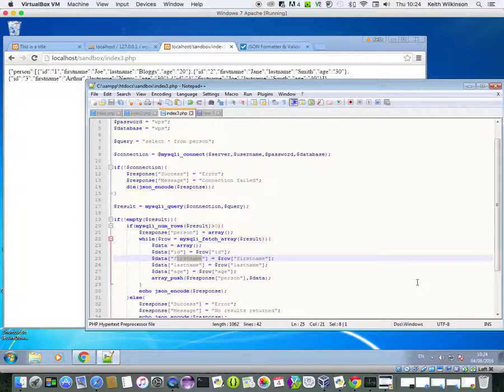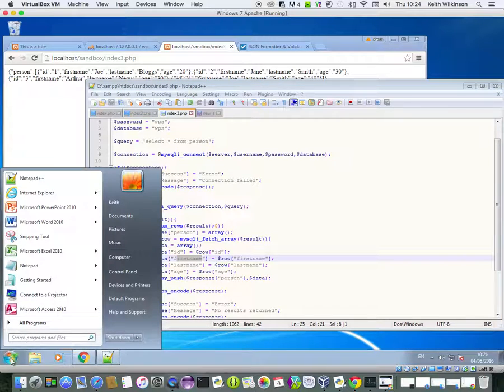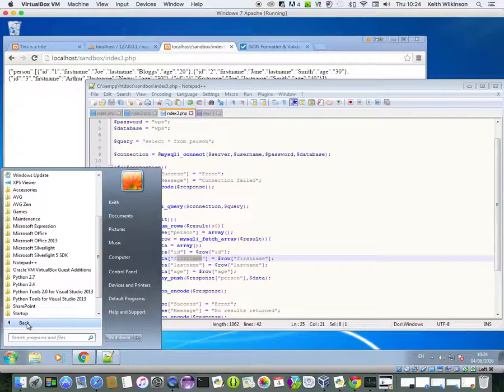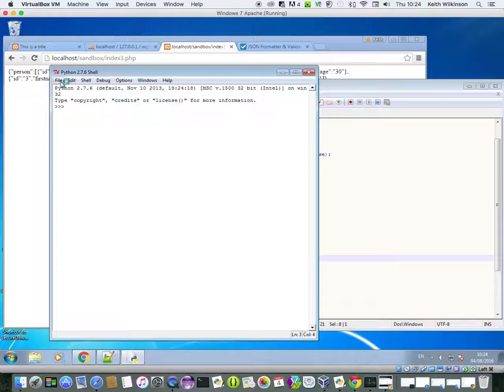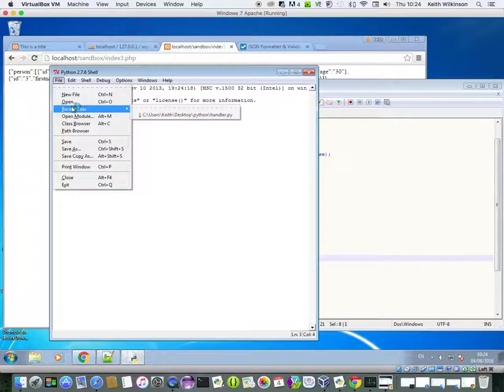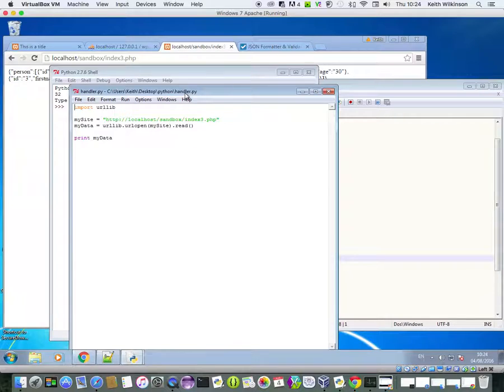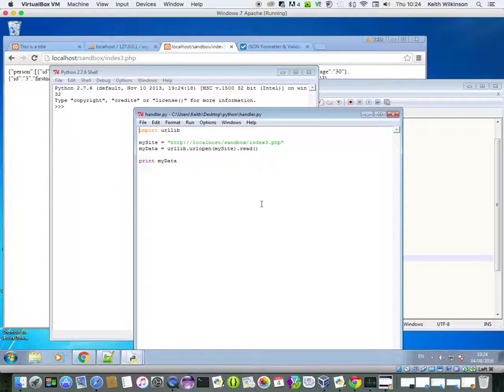So we're going to go over into Python, and I've already been over there and changed a file. Let me see, Python 2.7, getting the GUI working. Right, if I go for a recent file, it's the one that we had before. We've used this all the way along. The only thing that I've changed is the endpoint, to be exactly the same one that we've been working on. So I'm going to run this program. We created it before. Like I say, I've just changed the address, nothing more, and see what we get.